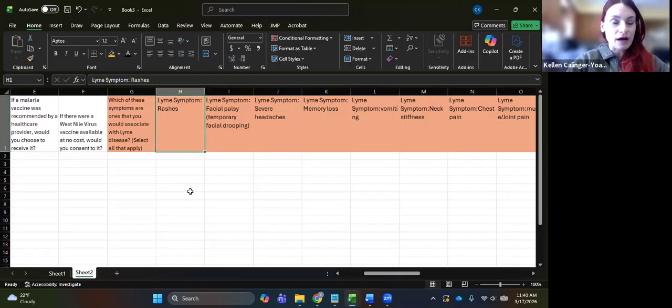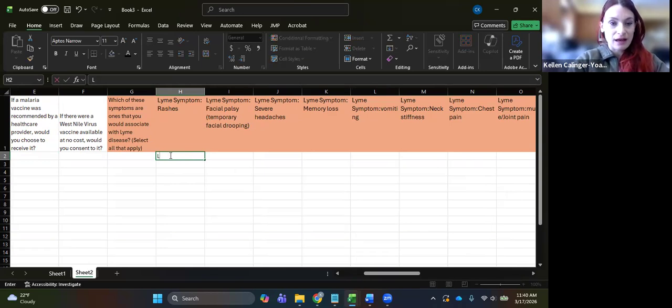Now, for our knowledge and practices questions, the way that I've got this set up for you is generally pretty good. So I'm probably going to call all of my Lyme symptoms LS, and I'll do that under lowercase LS underscore, and then whatever the symptom is. So in this case, LS rash, whereas this one will be LS underscore drooping, and so on and so forth.